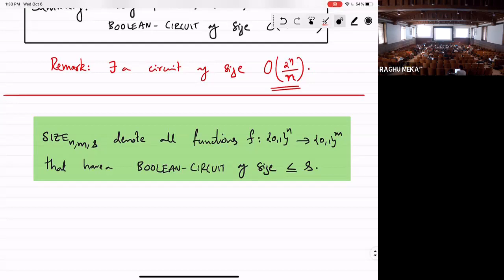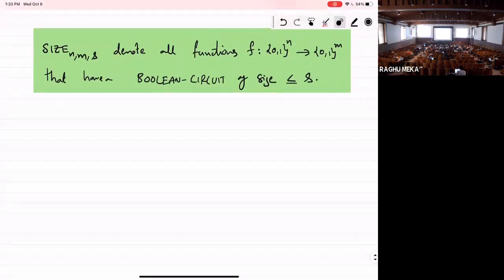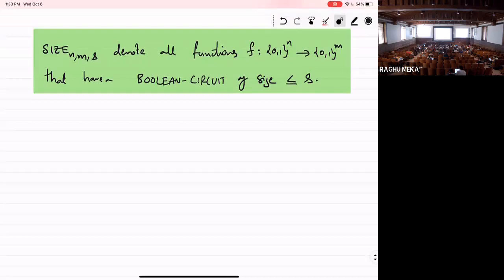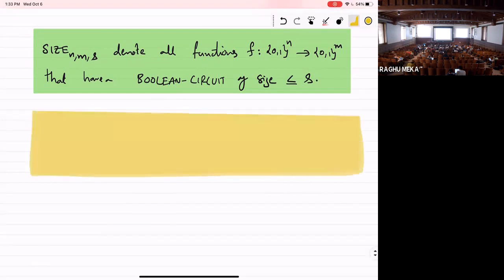I mean, to give you a sense, 2 to the 20 is huge. You're never going to be able to write down a circuit or print it out, even if you want to. But luckily, the model of circuits is actually a very efficient one.